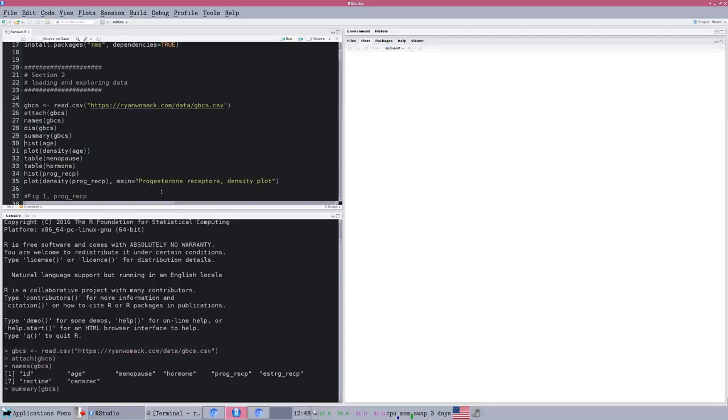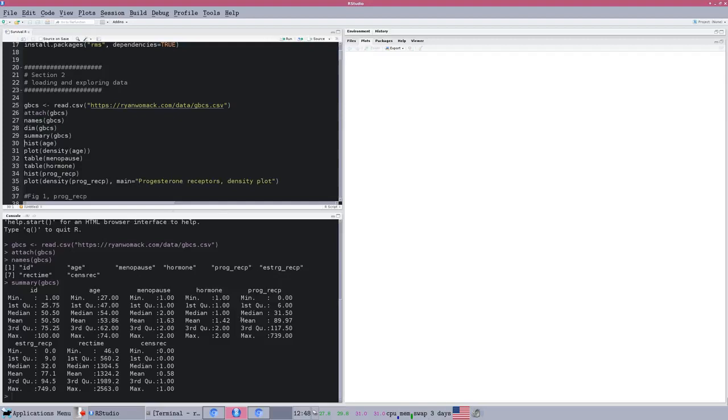All right, let's just continue looking at the data a bit. We can look at just a basic summary of those variables, whether the data was censored or not. Now a 0 indicates that the data is censored and a 1 is not censored. So in this case, 58% of the data, we actually have people who have an observed recurrence of cancer.